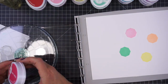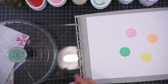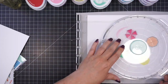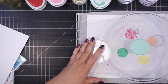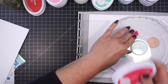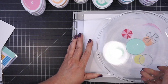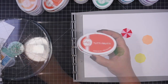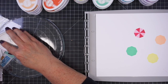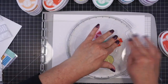And one quick note, I always condition my stamps when they're brand new with just my hand, or you could use a lint-free towel, a sand eraser, but I usually just use my hand and it works just fine. Now you'll see I'm just going to move through the 4 images and stamp with, I believe, party dress, and I think the next one is Tutti Frutti, and then limoncello, and I believe aquatini for the final green.